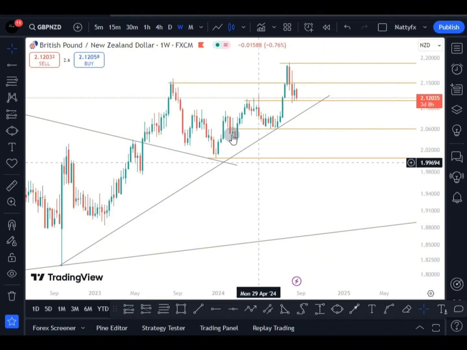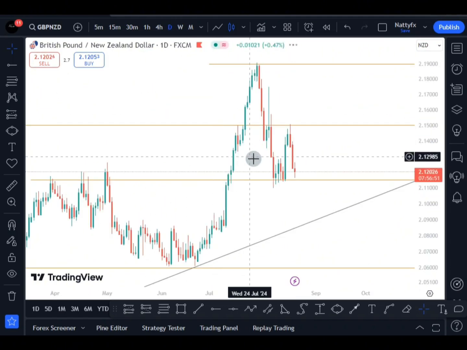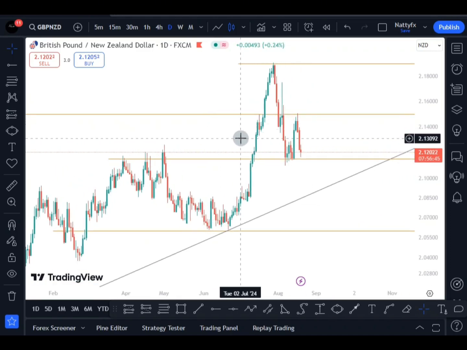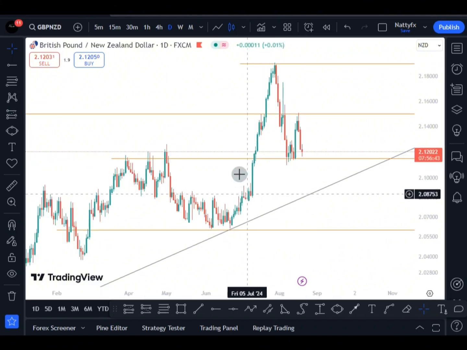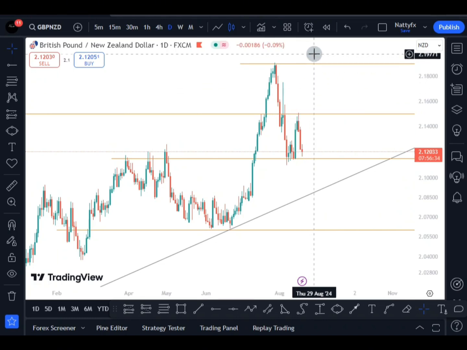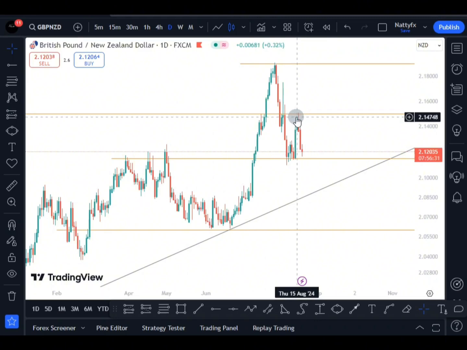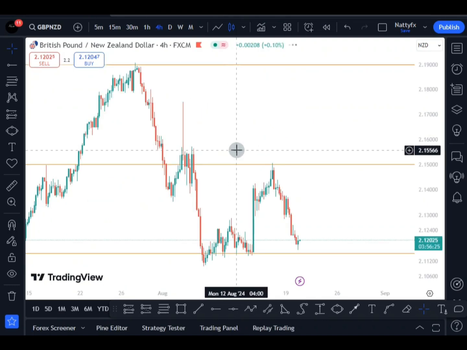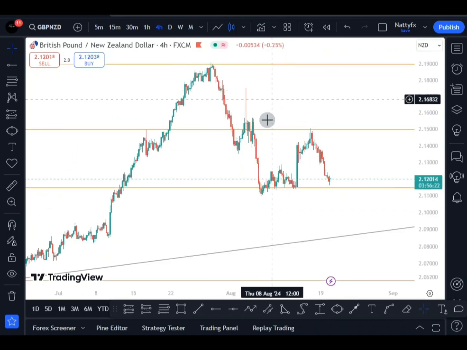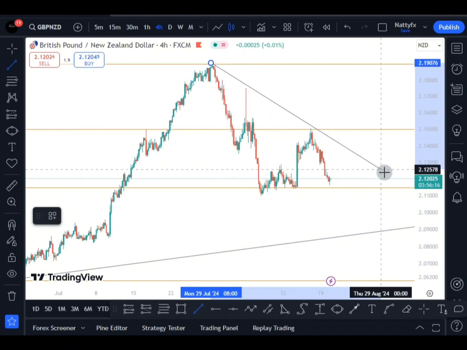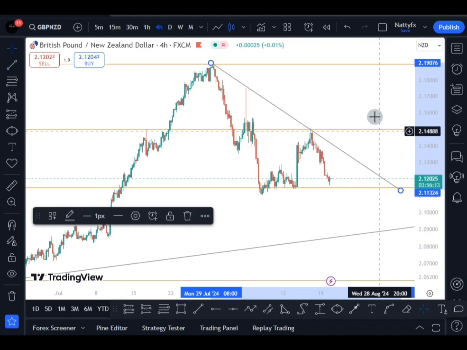All right, so we'll now move to the daily time frame to spot more entry, to know what the market is currently doing. All right, so right now you see that the market is going to the upside, came back down, came back to the psychological level, could not break above it to create a new higher high, but rather it created a new lower high, right? So just move to the lower time frame, which is 4 hours, and then you see another trend line in here. All right, so we'll just take our trend line to plot it from the top, because we are now seeing a series of lower highs and lower lows.